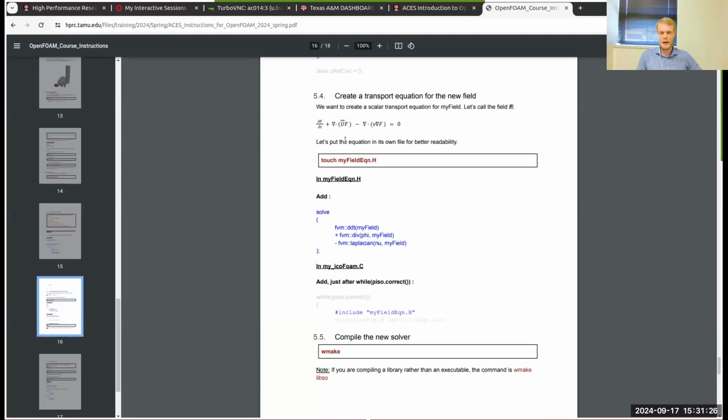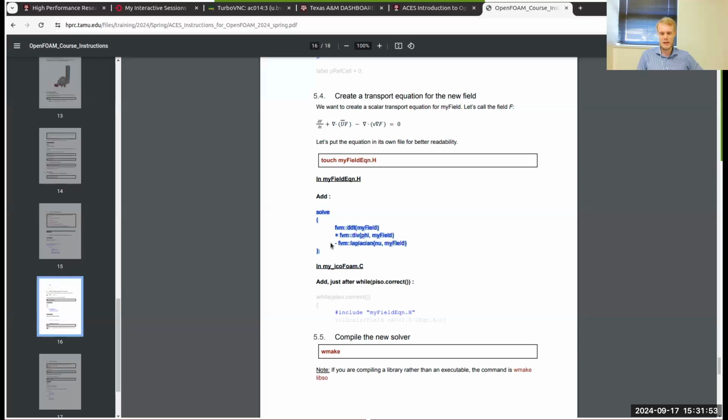So let's put this equation in its own file. There is already a file, of course, the source code of icoFoam already contains a few other transport equations, but we want to put this in its own file just for better readability. And this is the code that we put in that file, and that's basically it.